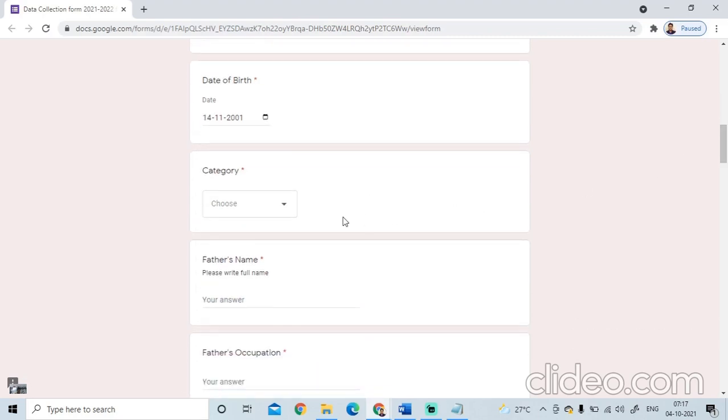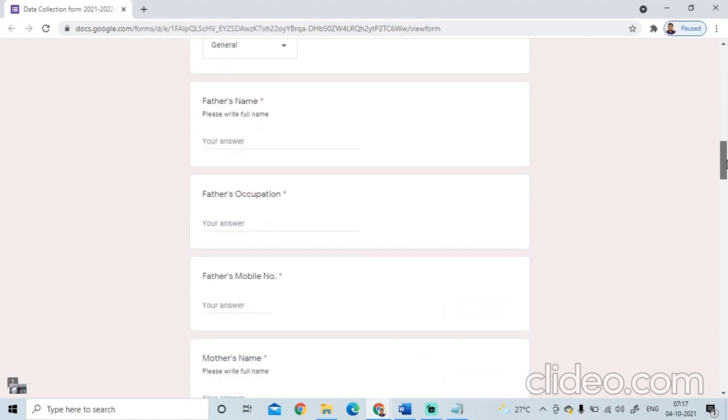The next field is the category. Here you have to pick the category in which you are seeking the admission. In the next field, you have to fill in your father's name, and it must be the full name.